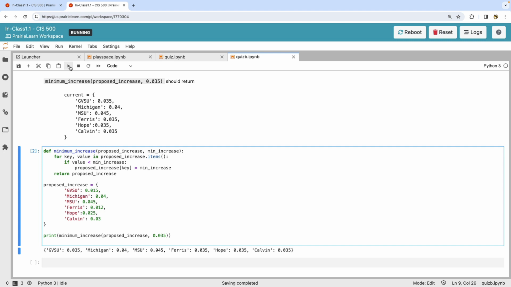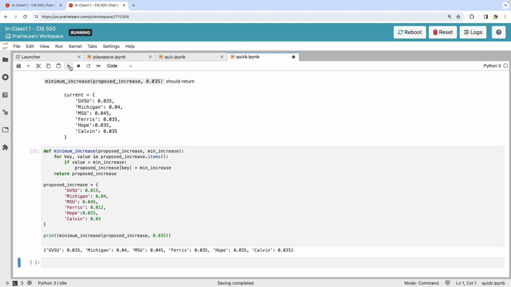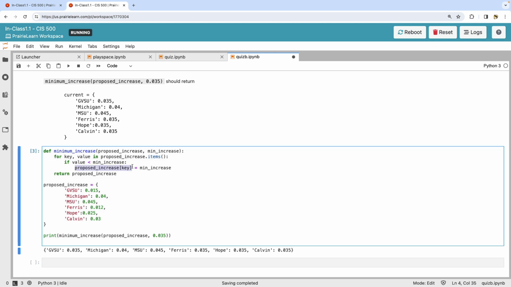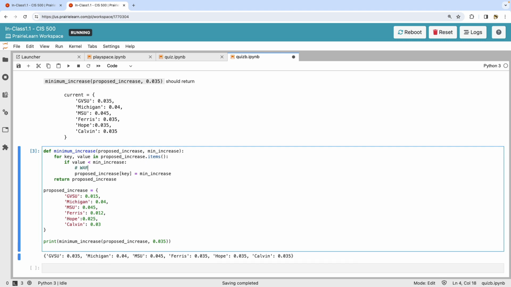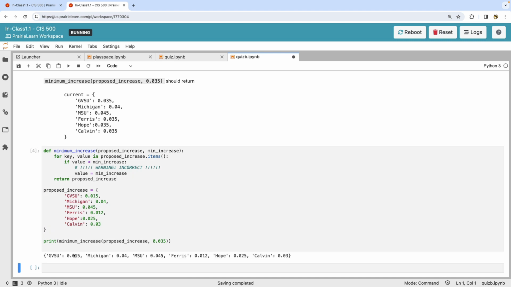Here, let's make sure this still works. And it did give us the correct answer. Here, let me do this just to emphasize what I just said. So notice that this is incorrect. Here, let me make sure that it's perfectly clear that I'm about to write some incorrect code. If I say value equals, notice down here that the values didn't change.